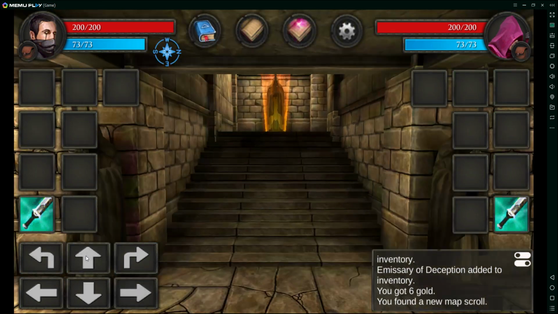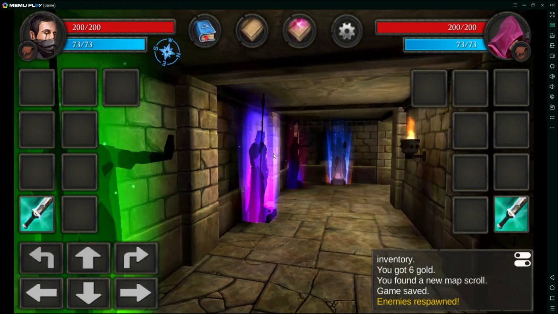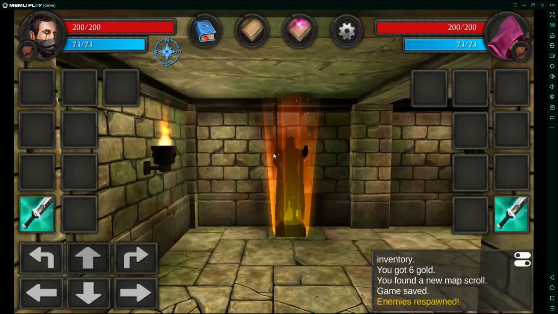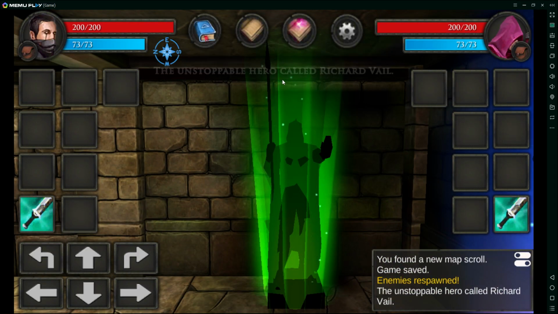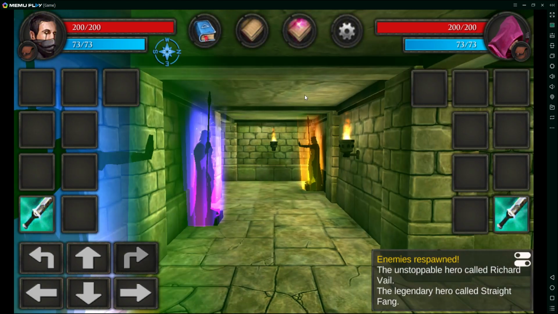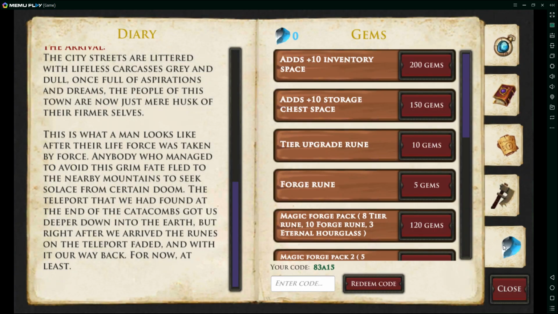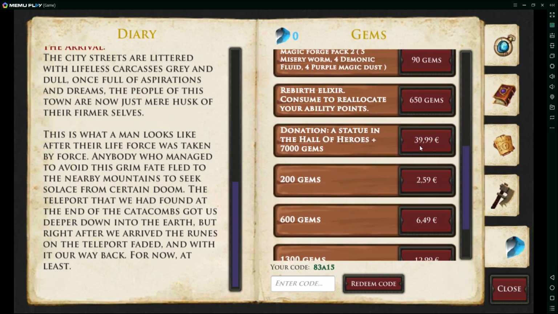Now head up to these stairs with the glowing statue, and we're entering the Chamber of Eros. The Chamber of Eros is a bonus area, I don't know what to call it, with statues with the names of all the people that contributed to the game with donations. And you can have your own statue if you buy the donation pack, which is pretty expensive. I think it's a little bit too much in my opinion, but feel free to do so if you want to really support this game with a huge amount of money.